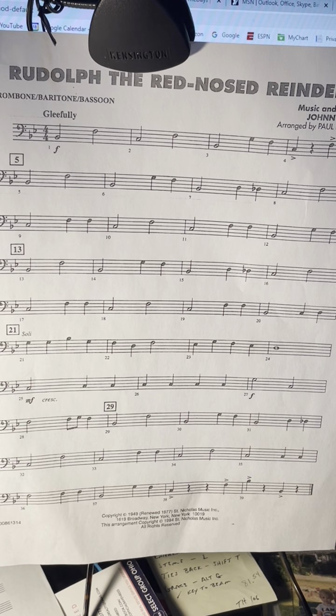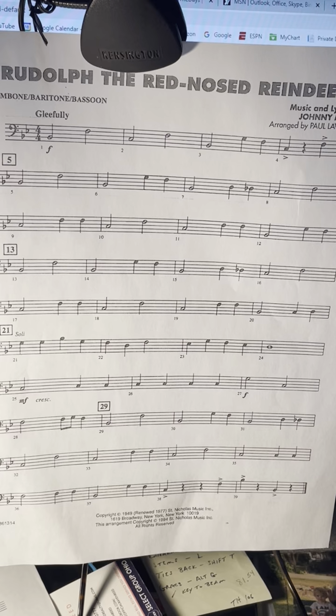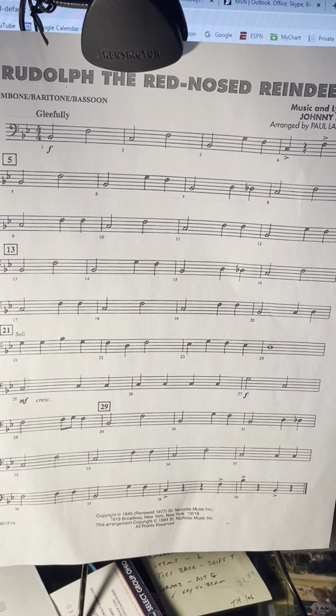Make sure you tongue every note. Your tongue should be moving behind your top teeth. You can slow the tempo down in the bottom right-hand corner while you're practicing. Good luck.